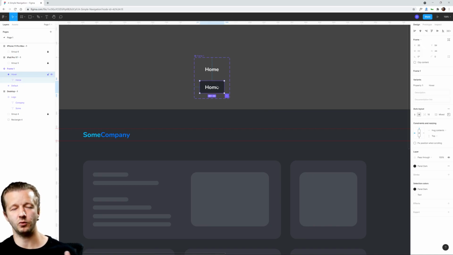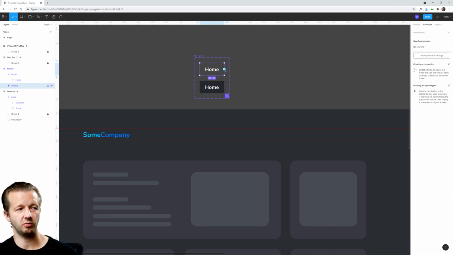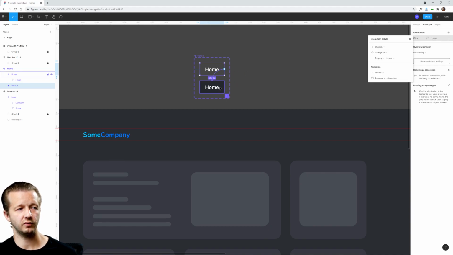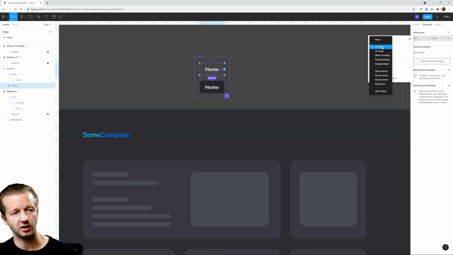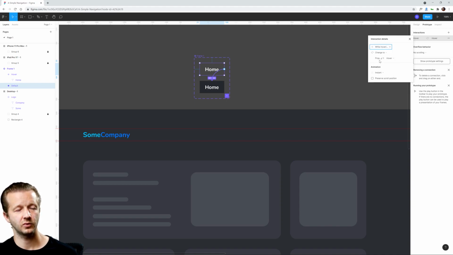I'm not going to leave it with this design, but I'll just show you real quickly. And once you have your design changed here, then you can come to the prototype tab and notice this little plus icon. We're going to drag it over, and then over here where it says on click, we're going to change to while hovering, because we're creating a hover state. Notice all these other options that we have for triggering different design changes. So we're going to choose while hovering, and we're going to change it right here, change to property 1 hover, which we already dragged this over here.